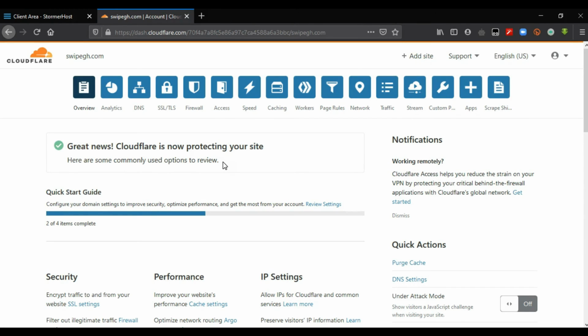Now what happens is this. There are a lot of attacks over the internet to people's websites, their servers, and all of that. And all attacks that would have otherwise directly hit your server are routed through Cloudflare's network of data centers. And most of this traffic that would hit your website could be bad traffic, such as from bots and hackers and all of that. So if any bad traffic would disrupt your server, Cloudflare would prevent this so that only good traffic is allowed, to keep your website as safe as possible.